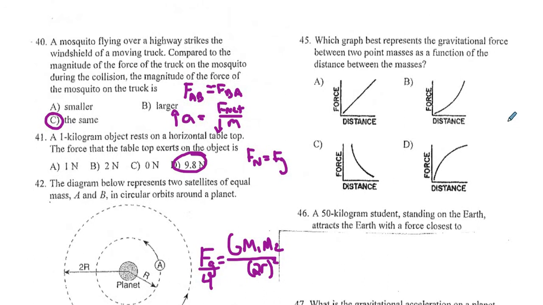All right, the next one, it says force versus distance. Anytime you're trying to sketch a graph, you want to think about the equation. So we have F of G equals G m1 m2 over r squared. Since we're graphing just force and distance, with force on the y and distance on the x, I'm just going to put x and get rid of the other stuff. You could write it as 1 over x squared. You can actually throw this in your calculator, look at what the graph of y equals 1 over x squared looks like, and you will see the inverse square graph looks like so.